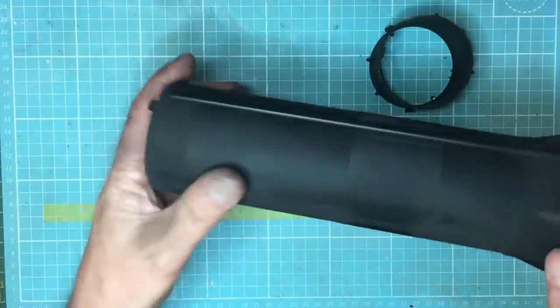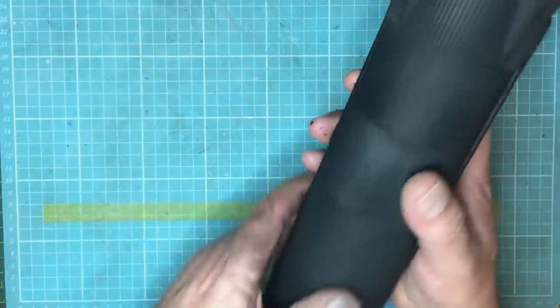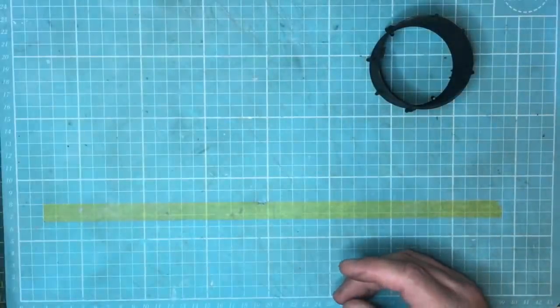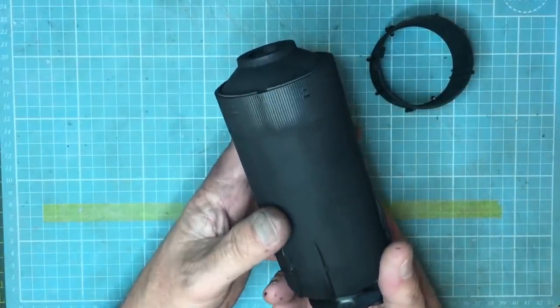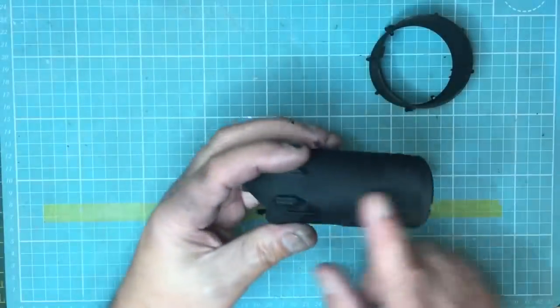And the same for all the seams. They're all lovely. They're all going to look great under a coat of paint. So yeah, all good. So I need to let this harden now for a few days, like I said, a couple of days. I want to make sure that I don't get any more sinkage. Don't think I will.